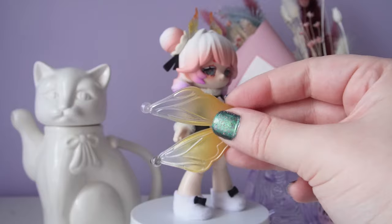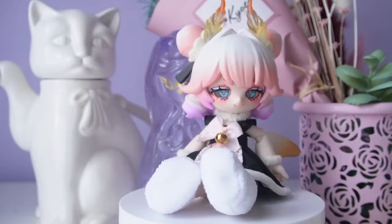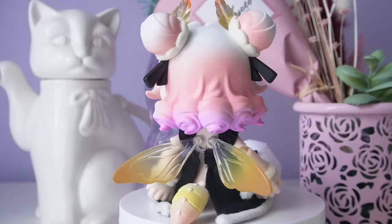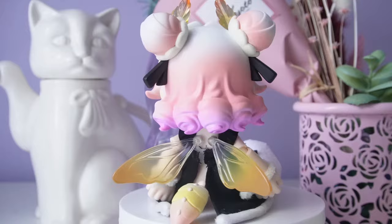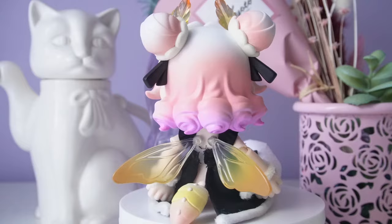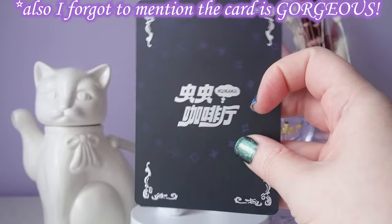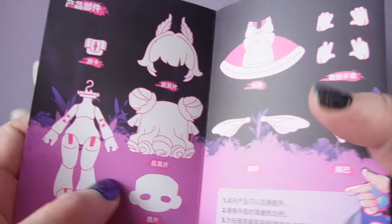Overall I'm not sure the quality of this series is the best — other people have had issues too. She has big proportions which I really like, and I find her very easy to stand. For the sit test, her legs kind of float because of how top-heavy she is, but you can use her tail to help balance her. The tail and the magnetic wings are really unique. For the uniqueness alone I'd probably get another box — either dragonfly or butterfly — and I'm excited to see what they do for series two.